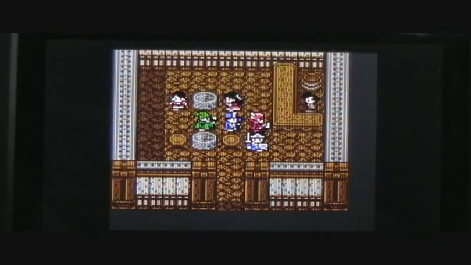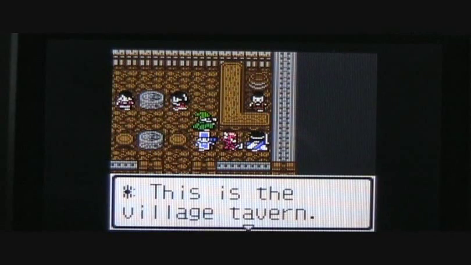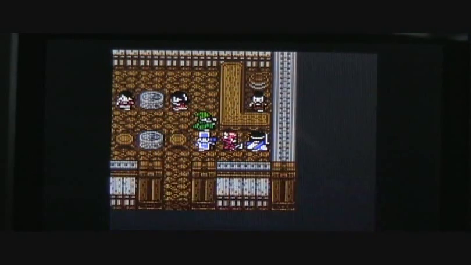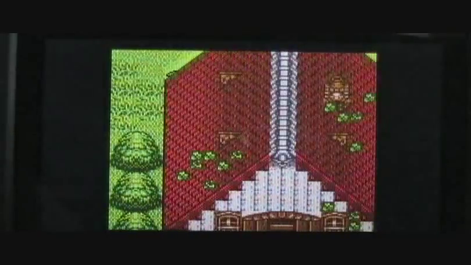But apparently the elves got angry at a village up to the north and put them to sleep. We may have to go check that out a little later. And we find that this is the village tavern. Join us for a few. And look at that. How do we get to that staircase up there? Well, we can't go through the wall. Well, maybe we'll have to go around the tavern to get there. So let's see if we can do that.